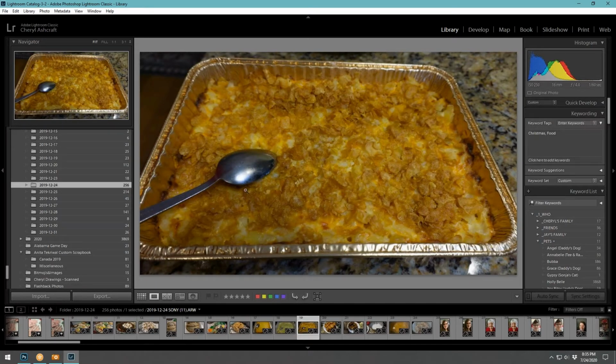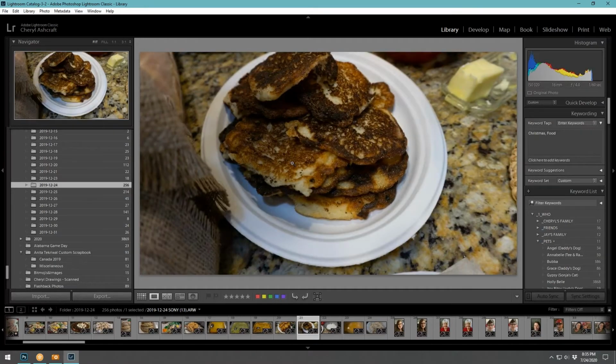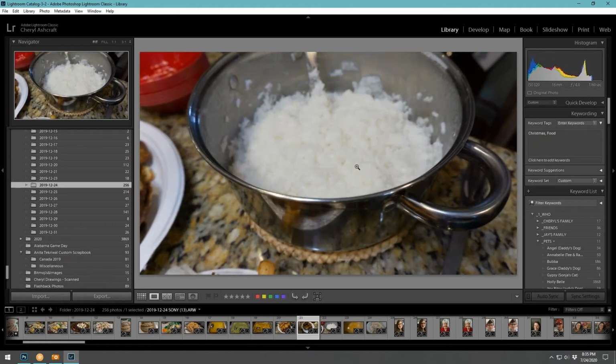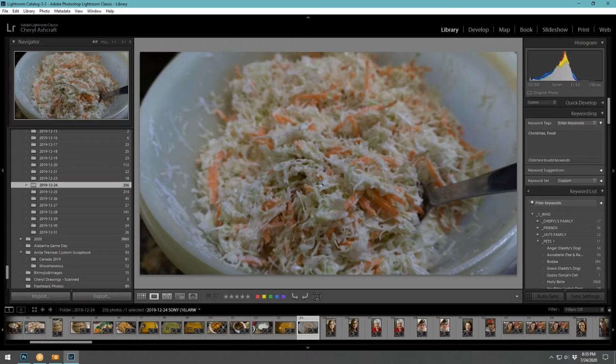That's a potato casserole. Yeah, those are funeral potatoes. Yeah, I was fixing to call that. These are the fried cornbread. Ooh, I've never seen fried cornbread. Yeah, you drop it by spoonfuls and then fry it. And then there's this kind and this kind, two different kinds. And then of course we have rice. And then this is what the roux looks like for the gumbo. And then I made coleslaw.